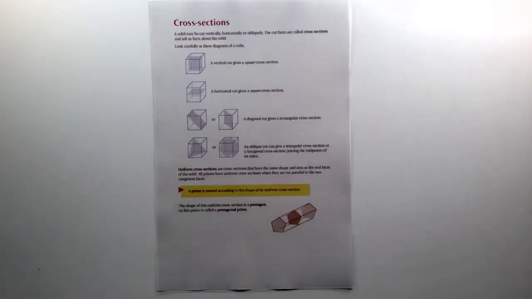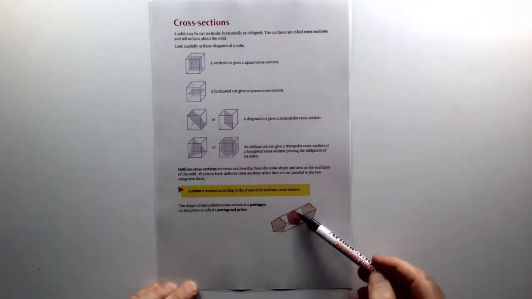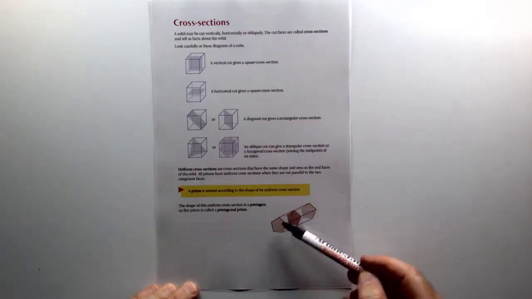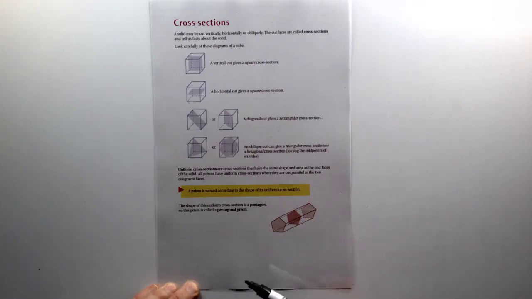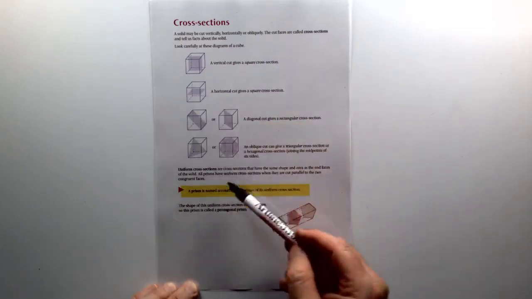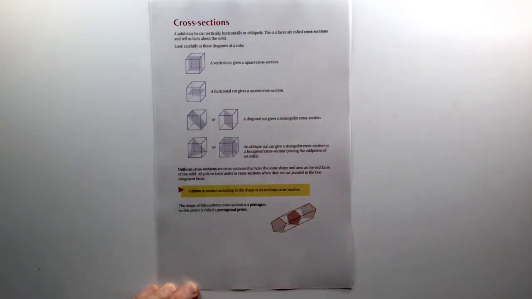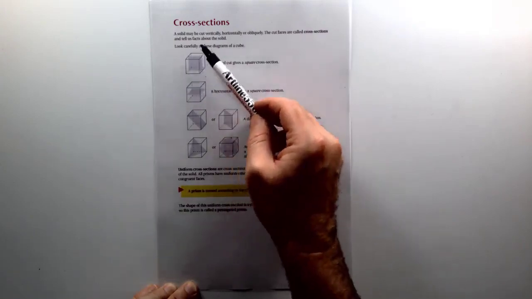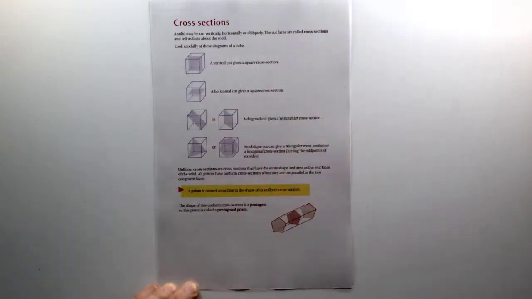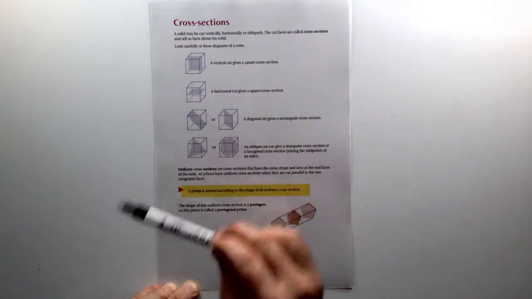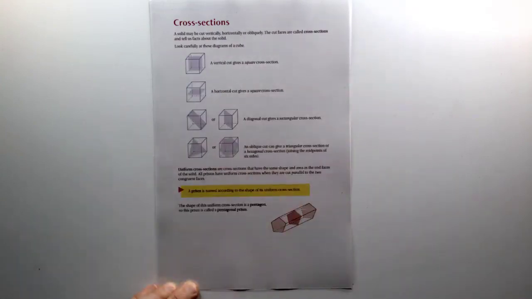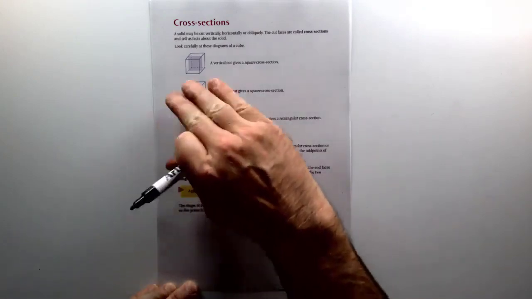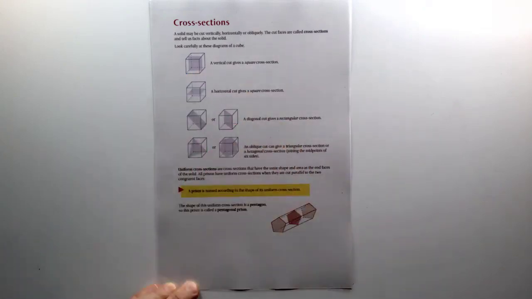Okay, now when we cut a shape, normally we're interested in something like this, so cutting it parallel to the two end shapes and seeing what we get, even with the pyramids we just looked at. But depending on the direction that we cut it, we can get some other interesting cross-sections. So here, if we take this cube and cut it vertically, doesn't matter where we cut it, we'll always get a square cross-section. Because it's the same all the way through, we call it a uniform cross-section. Similarly, if we cut it horizontally, we'll always get a square, so again it's uniform.